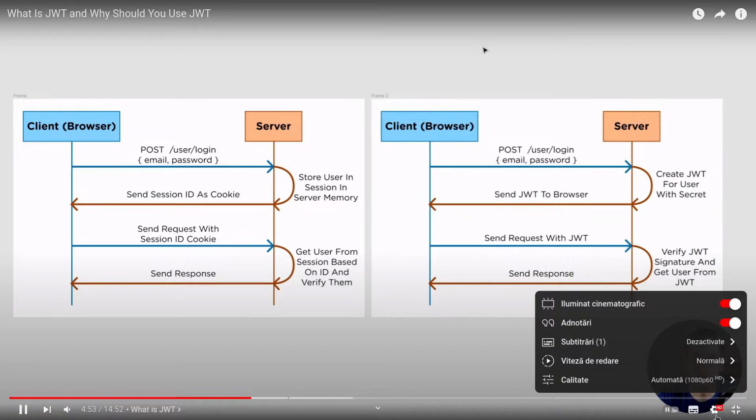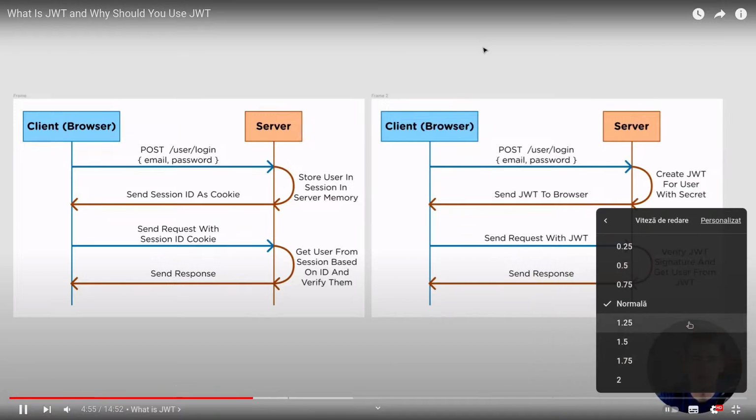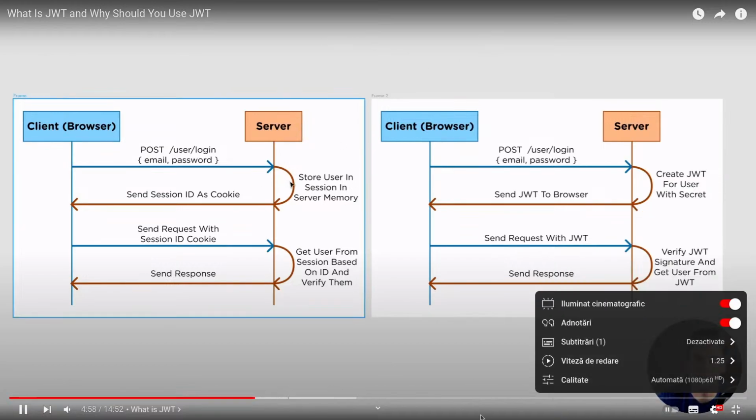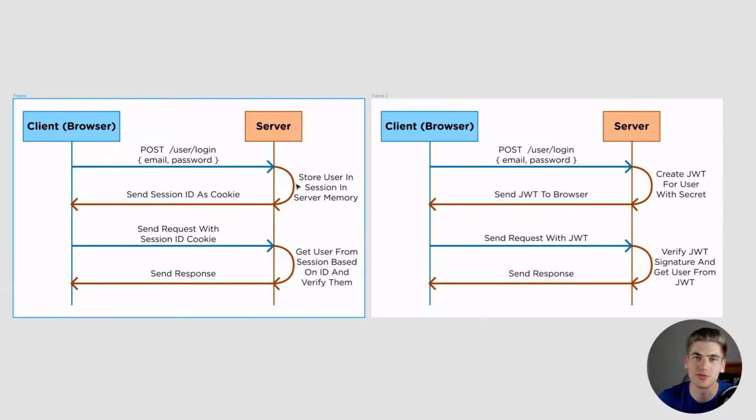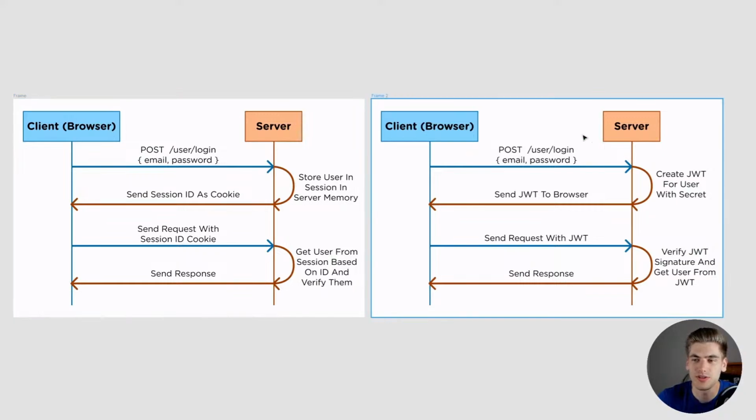Now, really the main difference that you're going to notice between these two is that in the session version, the information about the user is stored on the server. So the server actually has to do a lookup to find the user based on the session ID. But with the JWT, the JSON web token, what happens is the user information is stored in the actual token, which means it's stored on the client. And the server doesn't have to remember anything, which is great because it means you can use the same JSON web token across multiple servers that you run without having to run into problems where one server has a certain session and the other server doesn't.